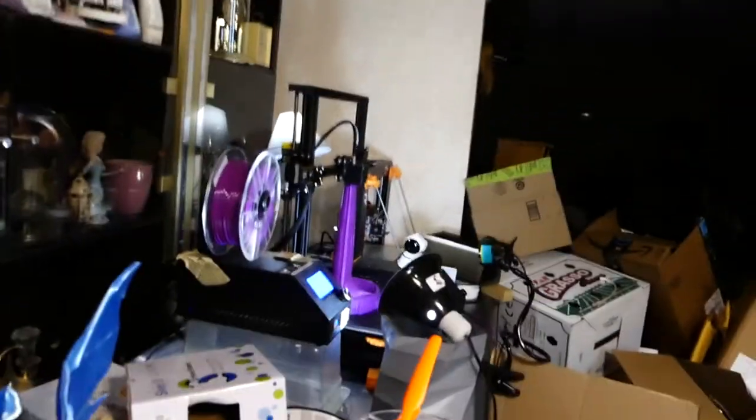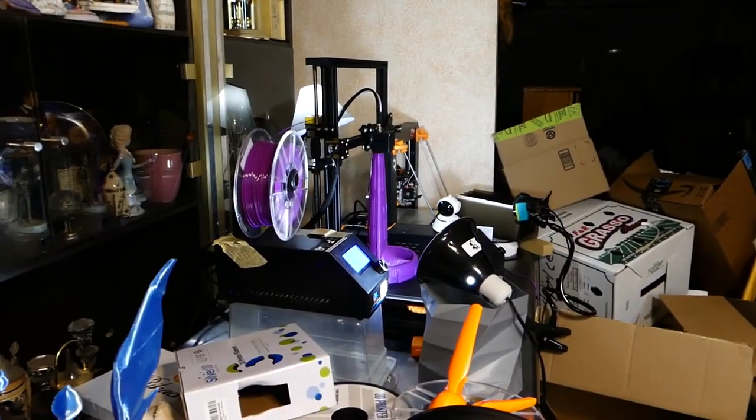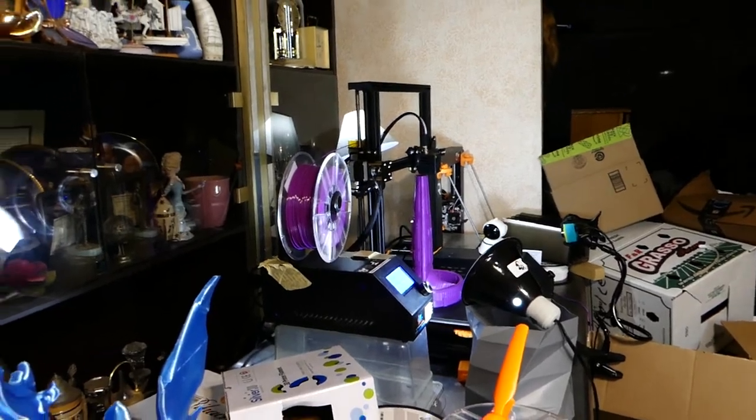Beyond that, I got more motor retainers printing here. I have the Vulcan Starship printing over there. That is the Vulcan Starship from Enterprise, the Enterprise TV series.